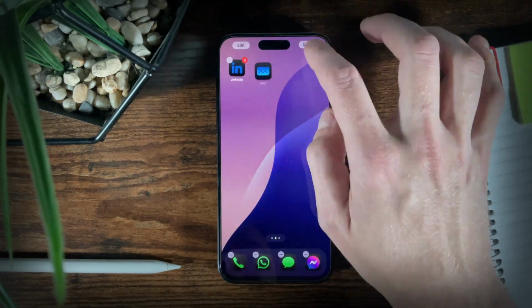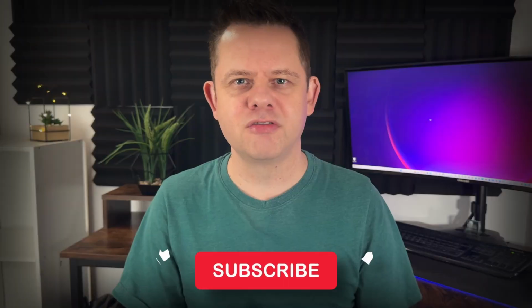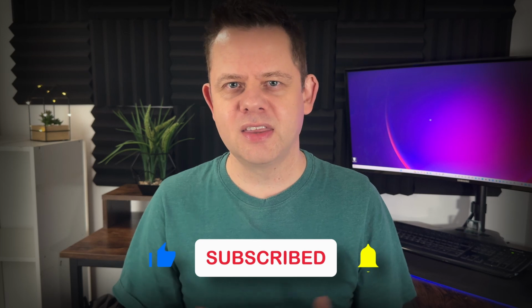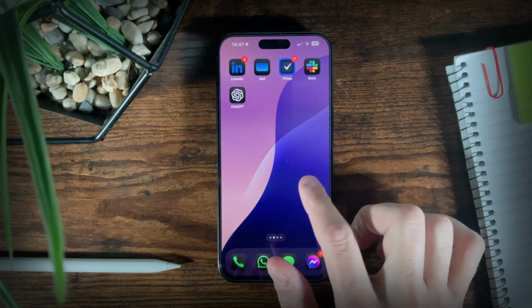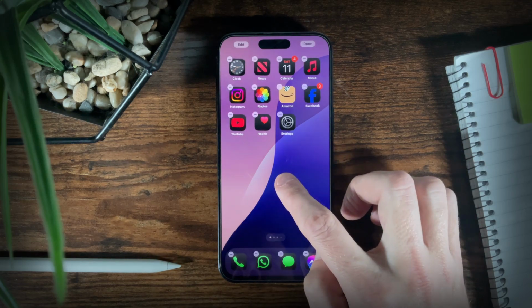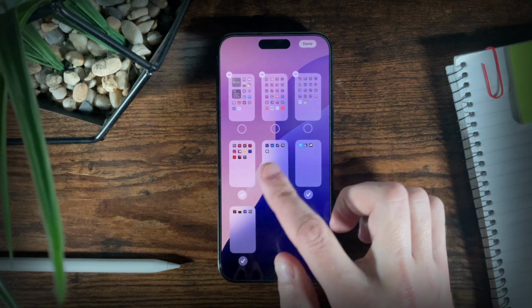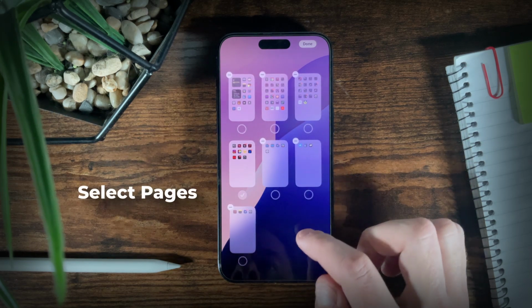With your pages ready, it's time to bring them to life with focus modes. I'll start here by creating one for Relax, and this will be the page that is used when no other focus mode is selected. Think of it as kind of the default page. So here we don't want all these other pages to show, so we want to remove these. So to do this, we hold these 3 dots at the bottom till everything jiggles. Then press it again, and you'll see all our pages. We can now select only the page or pages that we want to show in the default mode.